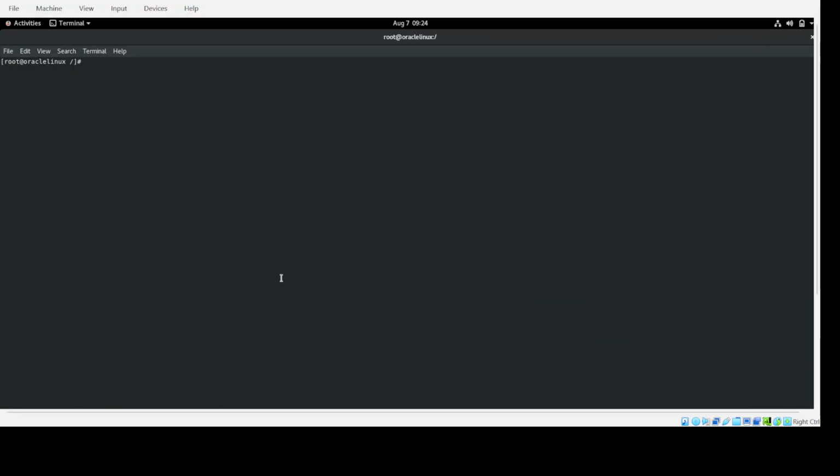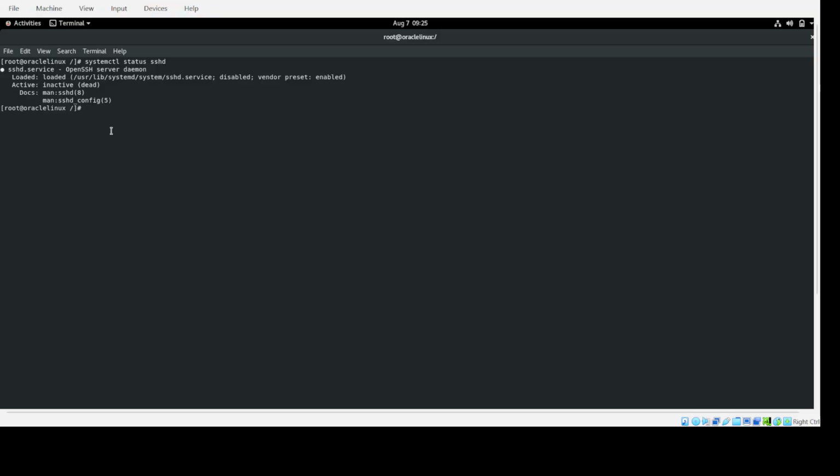If we have to check the status of the sshd service, we can simply use systemctl status sshd. So it is inactive and dead.